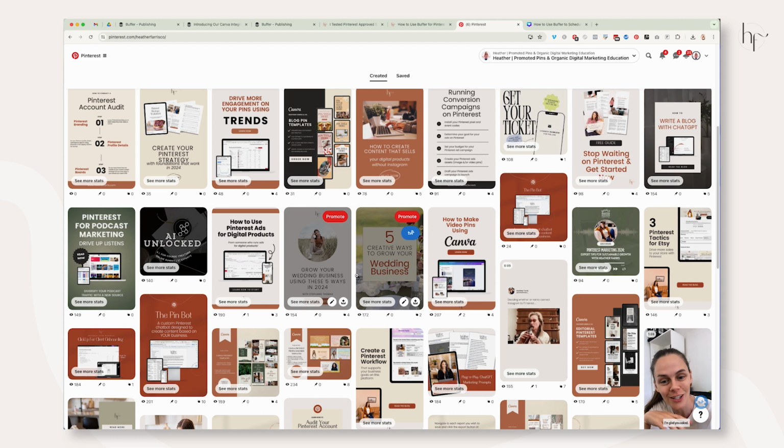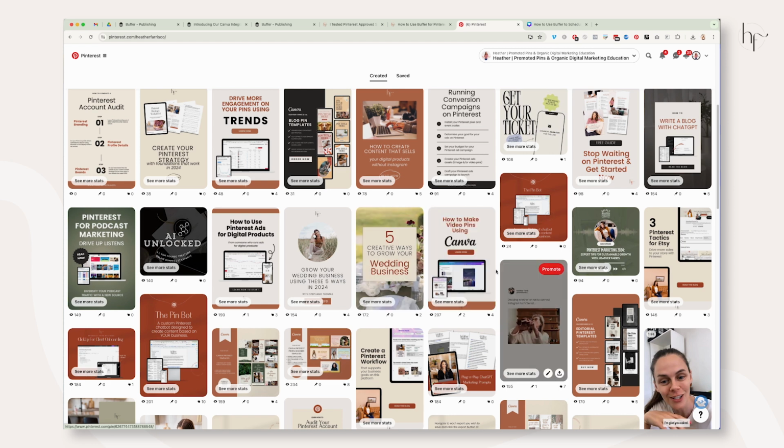So these two I actually pinned back to back for a client doing a live tutorial. So I wouldn't have done that actually in this instance, but you can see they look totally different. I'm using different keywords, I'm using different headers, different templates. So even if they do end up next to each other, they are different pins that go to the same URL, and they still both got decent engagement.